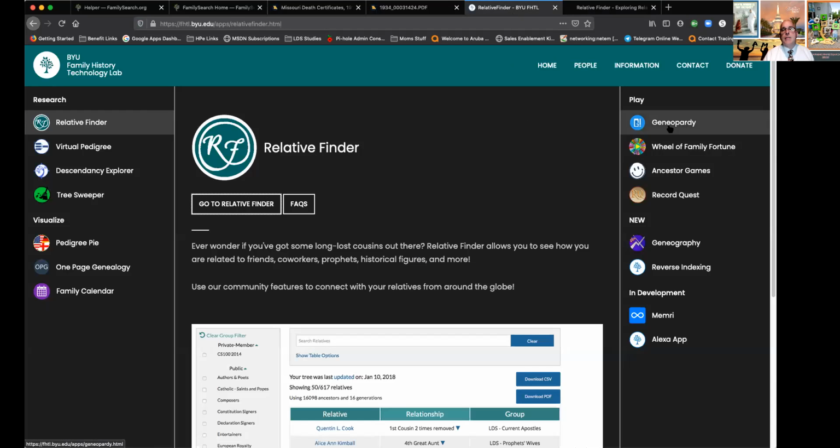And then there's other things like a genealogy Jeopardy game, where it goes in there, looks at your tree, and then begins to give Jeopardy-style questions around people from your tree. It's just a great way to learn people, learn things. So the message here is that the data that goes in there, you're going to do a lot of stuff with it. Most importantly, obviously, is make sure that your ancestors are connected and documented well, and that their ordinances are getting done. But there's a lot of value to the living generations as well, in getting to know those ancestors. So a lot of good stuff there.